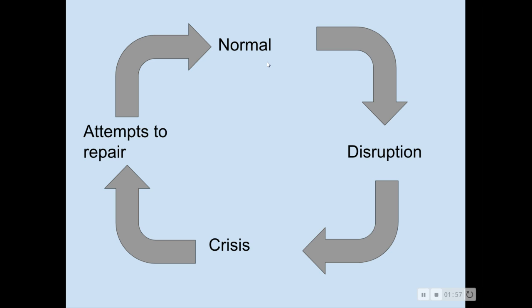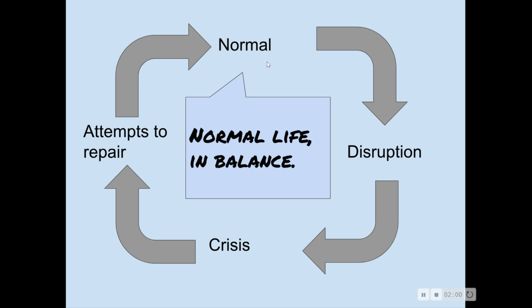So, first step is your normal life in balance. That doesn't have to be like your everyday normal. For instance, a James Bond story would start off with James Bond's everyday normal, which for James Bond is probably going to be him out on some kind of a mission. A superhero movie might start off with that superhero's daily life, which is maybe him performing wild superheroics. Whatever it's starting off with, though, the beginning of the story establishes what normality looks like for that character, what her normal life is like.